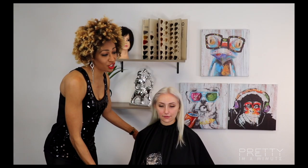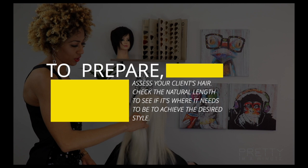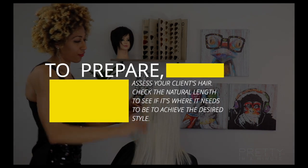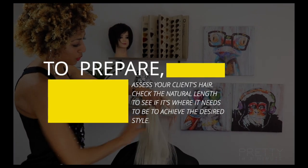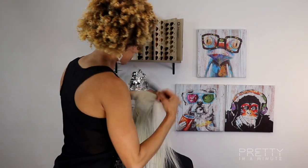So in preparation of her prom style, we want to assess the hair. We want to see the density, we want to see the length, we want to make sure there's enough to do the style that we're going to create. So this style we will put it up. So I'm going to go in and proceed with sectioning her hair.